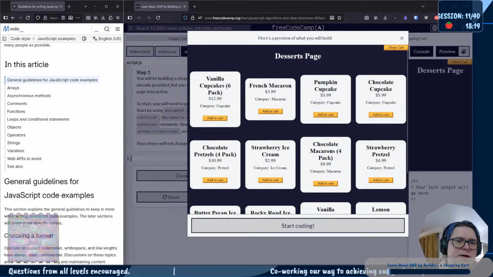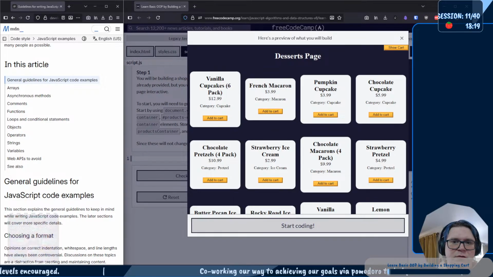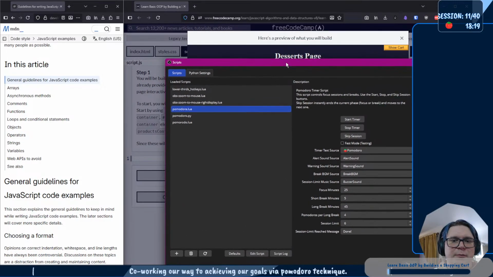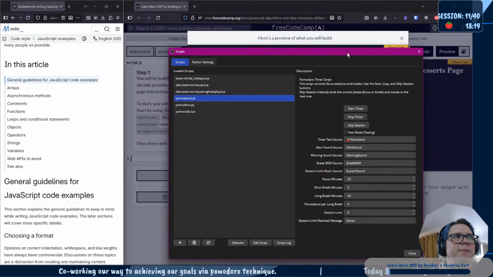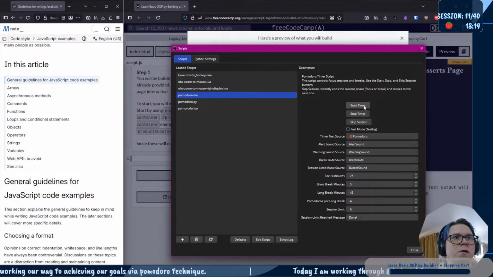Okay, so let's get the tutorial up, or the Pomodoro is going. Yeah, this one's not great. There's a beeping that happens as a warning, but it doesn't work well. I'm going to try to take a quick break as the long break.